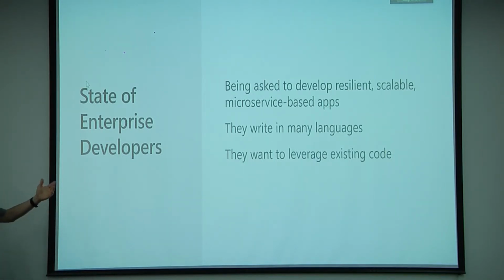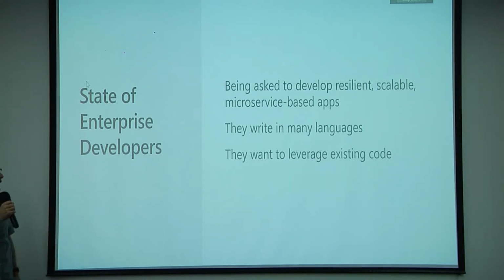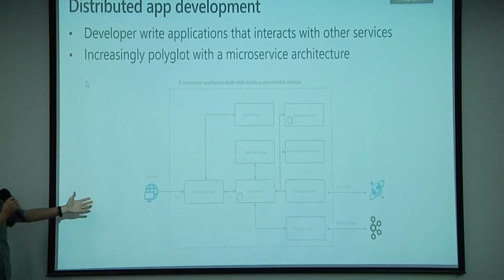And what's happening is that developers are asked to write these in many different ways, in many different languages. These are developer languages like Go and Python and Node. And quite often, of course, you don't necessarily start from scratch, but you want to bring some existing code with you. So in building these services, a typical service might look something like this. You have it built with many different languages. The front-end service here might be written, say, in Node, and some of these other services here may be written in Python and Go, in different languages.